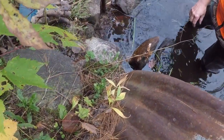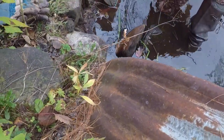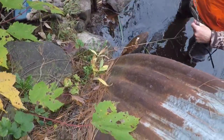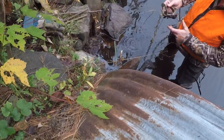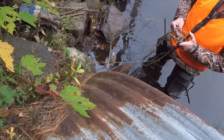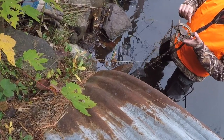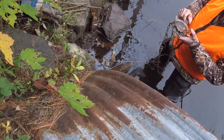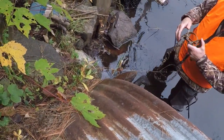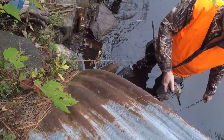Even if a mink is coming from downstream and coming up, he's going to be hugging this corner and swim and turn this way. All my mink traps are one-and-a-halfs. You can see how loose that pan is, because the mink may only weigh a couple pounds — it's not going to take much for that to drop down, so that's what you want. If it was too tight, the mink will run back and forth over it all day long. I have a chain on here in order to get them out into deep water to drown them.